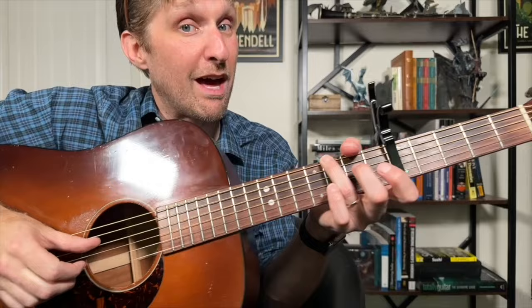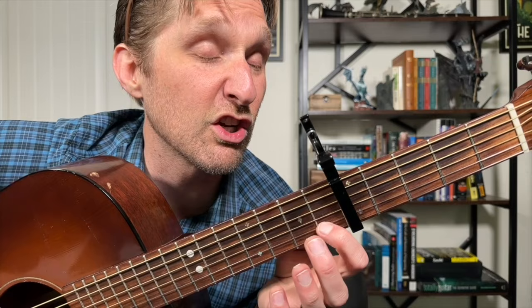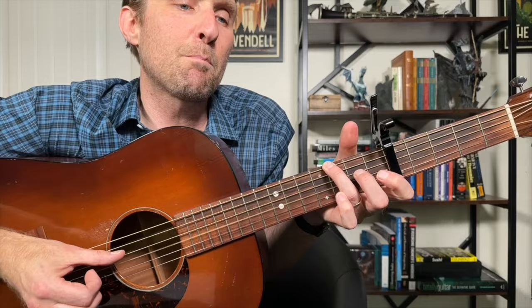Immediately after that pinch, you're gonna take your pointer finger and hammer it on to the first fret of the second to bottom string. So right after you play that note, your pointer finger smashes into the first fret of the second to bottom string. But at the same time, your middle finger is gonna smash down onto the second fret of the third string from the top. Those are the two strings we pinched over here. So you play them open and then hammer on, guys. So now we've got this. Boom, chicky, pow, hammer. Boom, chicky, pow, hammer. Do you understand what I'm saying?